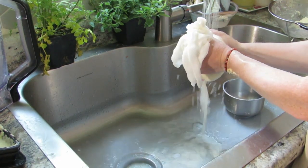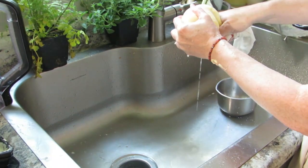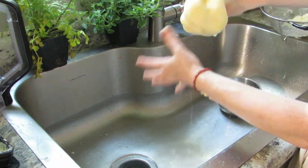I've heard debates on what is the best way to make butter, but you know, you just got to do what works best for you. And that's what I'm doing here in my kitchen.